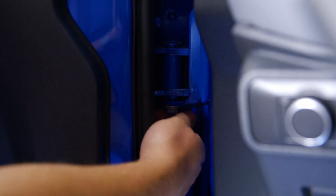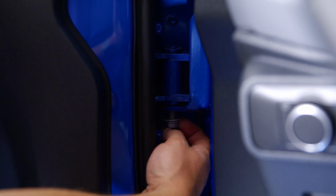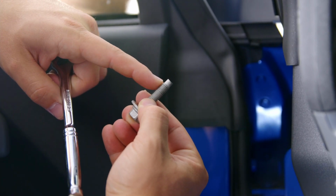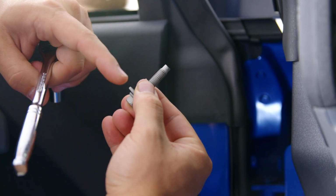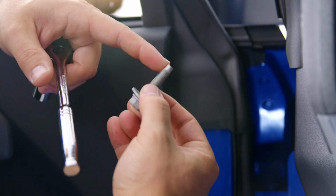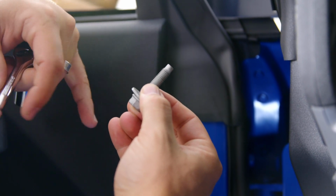Just a few turns there. So as you can see here, the bolt is maybe engaging about 6 or 7 of the threads. Once you get the first few popped out, it's really easy to pull that off. The only thing I'm thinking long-term might be a good idea is to use some anti-seize on there if you're going to be using this in a lot of winter salt conditions, because these bolts sometimes can rust or corrode in there, and this probably would be a little bit interesting to get out while it's on the vehicle.